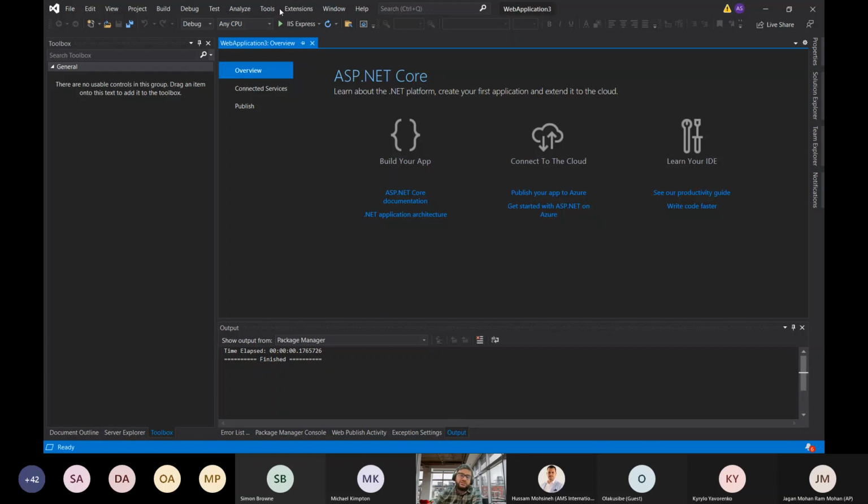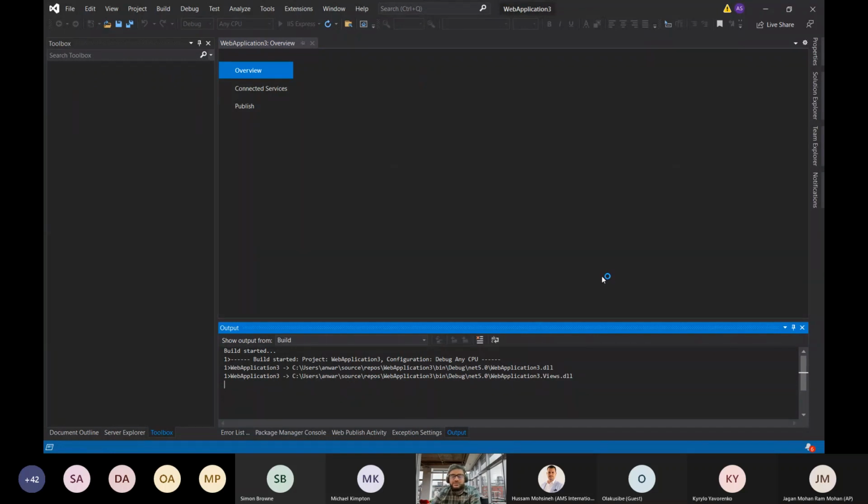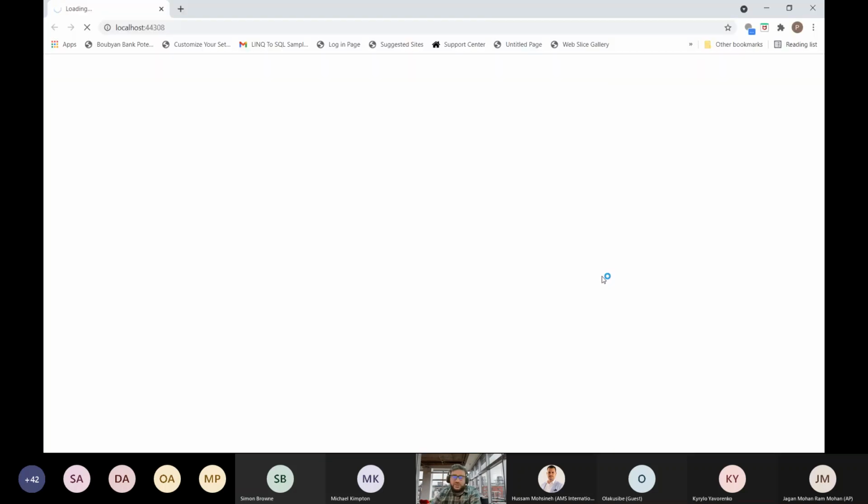So I'll just show this is a disadvantage of server hosting model. But when you use WebAssembly, you don't have to, if you keep it for a year, it will be staying there, and you can just come back and continue where you had left before. So this is the server hosting model.